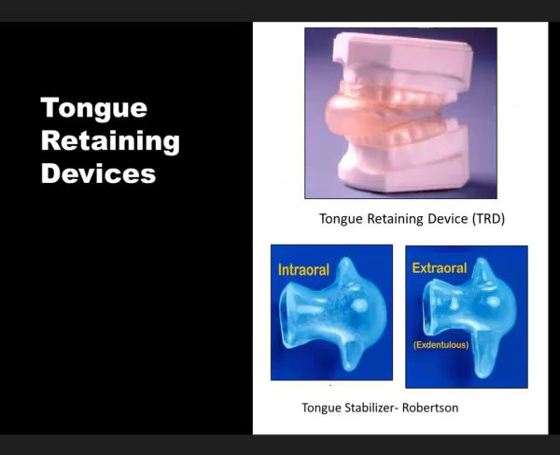And in modern days, what we do with patients is, most of them are not this custom type of device where we take a model of the teeth, but they're actually something much simpler. They come in small, medium, and large, and we match them up to the size of the tongue. And by the way, the reason they're not custom is because how do you take an impression of a tongue? You can actually do it, but it's hard. So we have small, medium, and large. And what happens is they go in the mouth, and the bulb out here is squeezed, the tongue is pushed into here, and then as the tongue bulb is released, vacuum holds the tip of the tongue forward in the tongue retaining device. And they can slip in and out of the mouth.